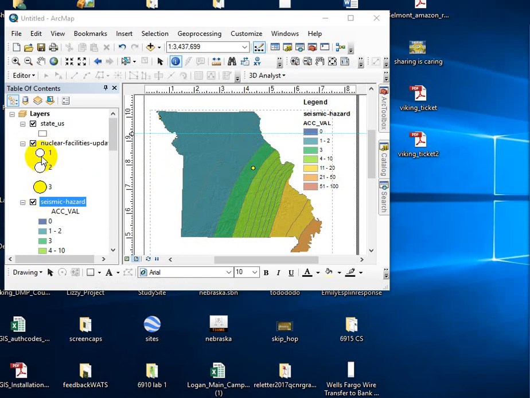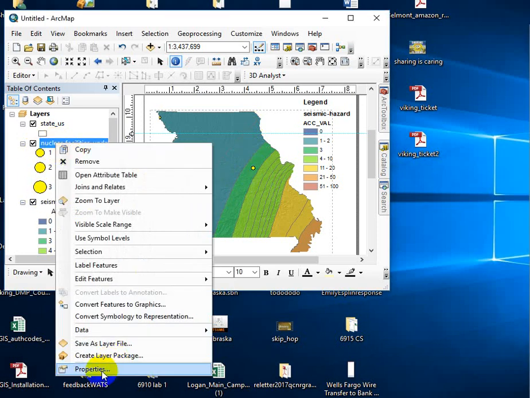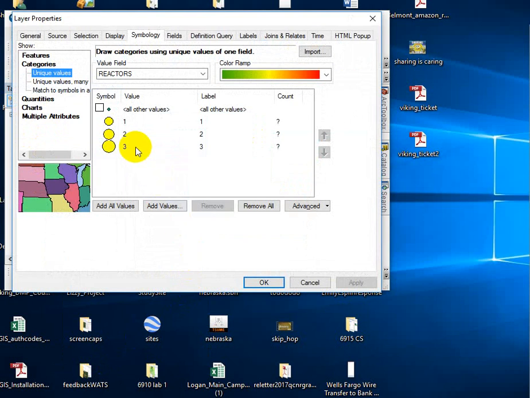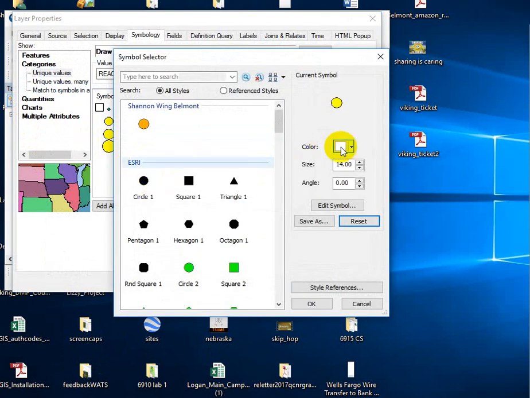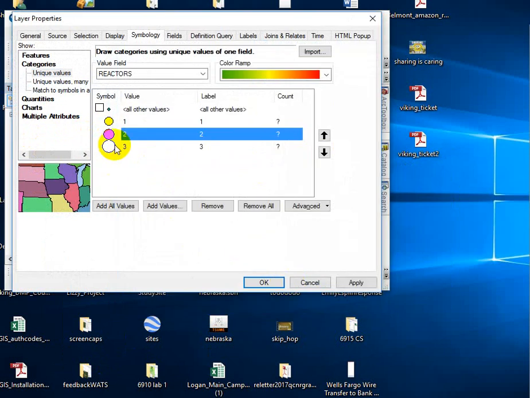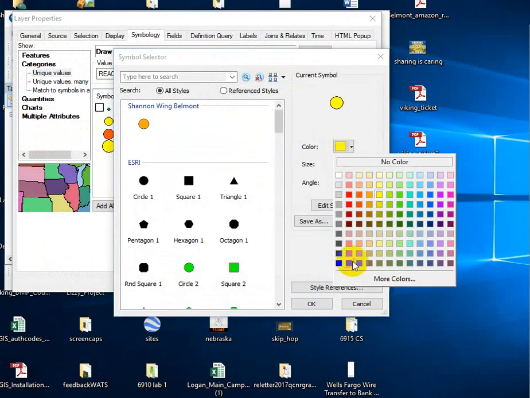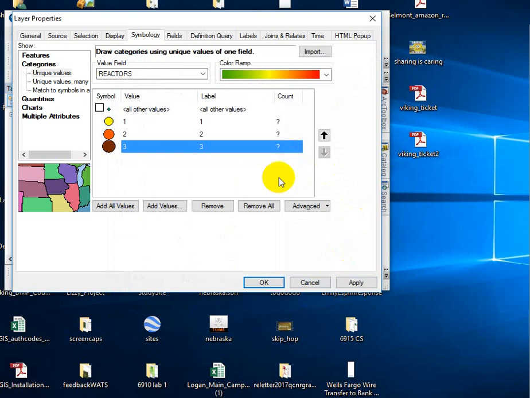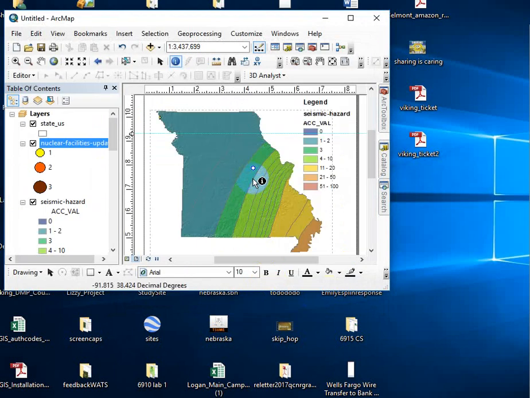So while this makes a really clean presentation, I would recommend putting different colors on these. Let me just do this really quickly. I'll go like that, and then so now you can see there is only one reactor here, but with the same color ramp and no other context, it's impossible to tell that looking at this.